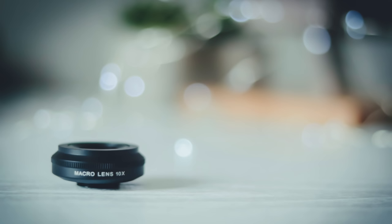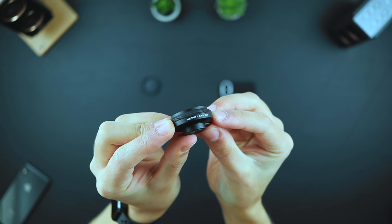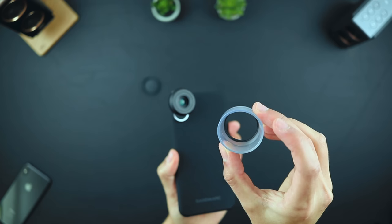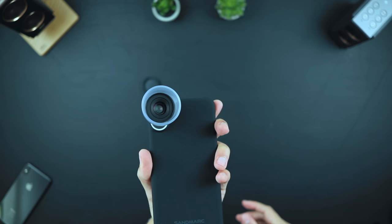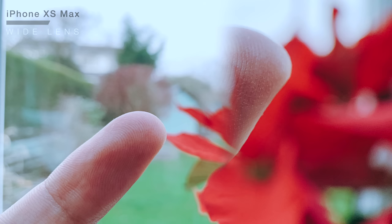So taking a look at each of the lenses, we'll start off with the macro lens, which probably offers the most striking visual difference in your photos compared to the iPhone's own camera lens. The macro is a 25mm lens, offering 10x magnification, and is unique in that it also comes with a lens hood or diffuser to help you assess the correct focus distance from your subject. It's great for highlighting very fine, close-up detail, and gives a nice smooth bokeh effect. You can see in these images of my fingertip not only how sharp the image is, but also how much the macro lens drastically reduces the iPhone's minimum focus distance.